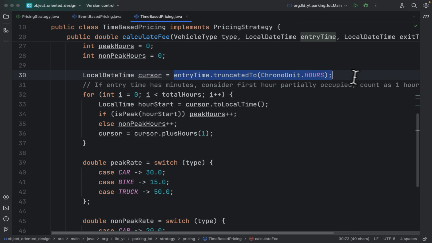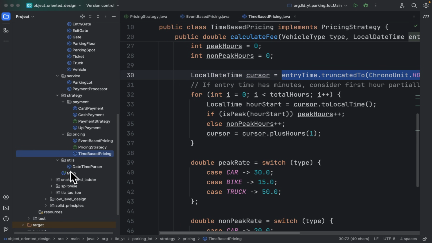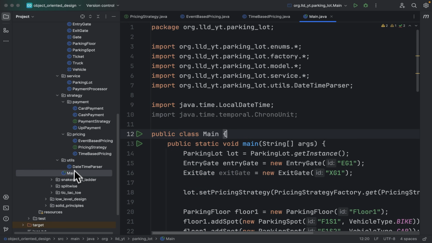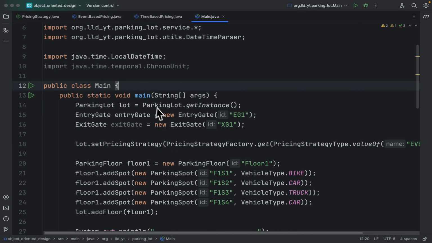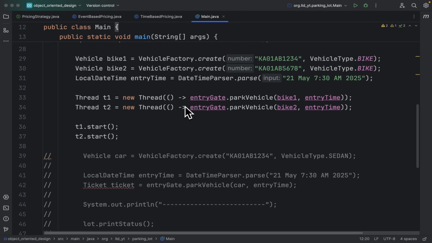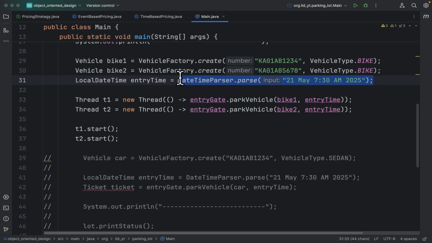Let me show you what it does. Yeah, so this is the time at which the vehicle entered the parking lot.